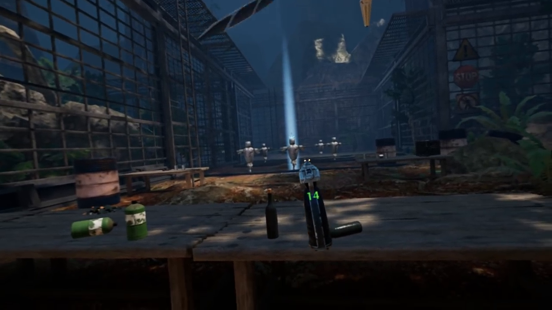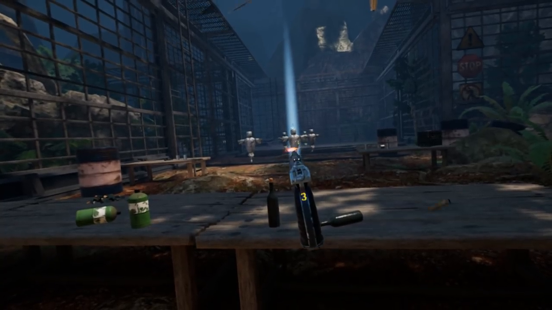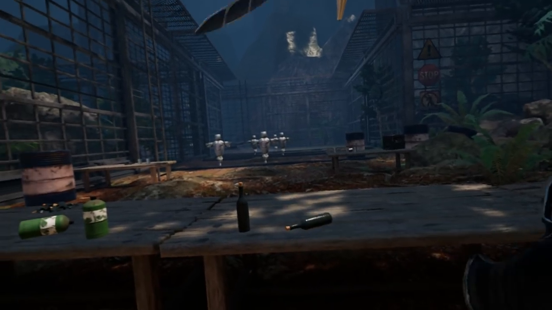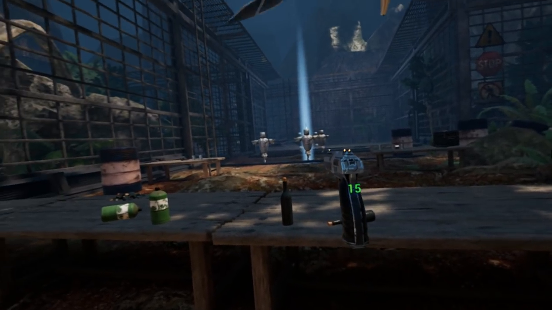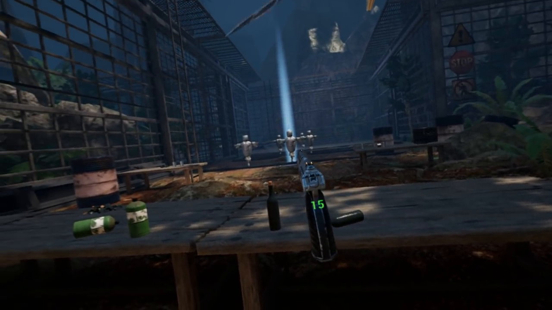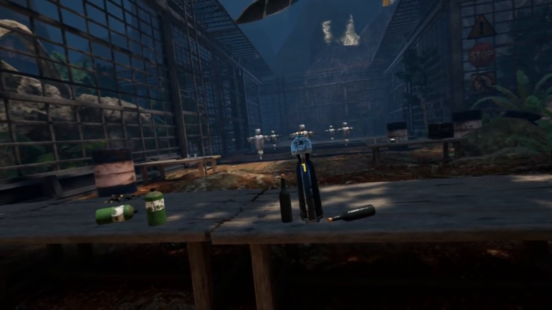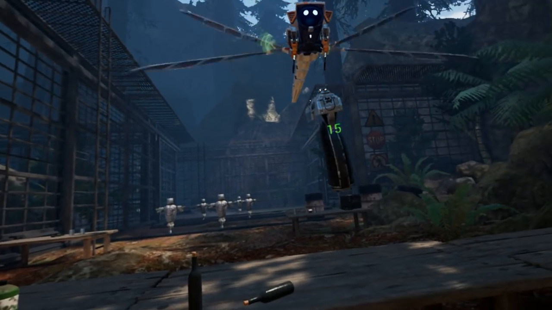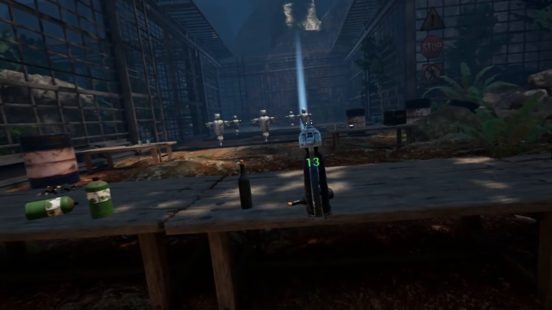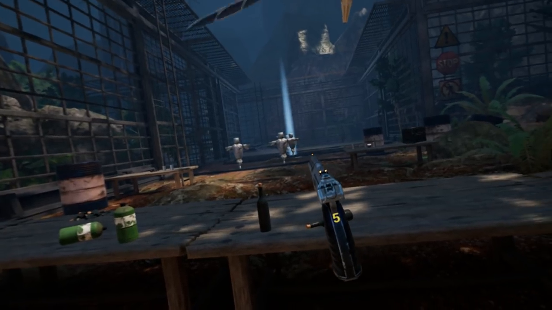Aim at the target and... Yeah, die, you stupid thing! Yeah, I've used all your bullets. Swing the Vive controller. Sweet, that's easy. It will auto reload when the bullets run out. Oh, that was a bullseye a couple times there.